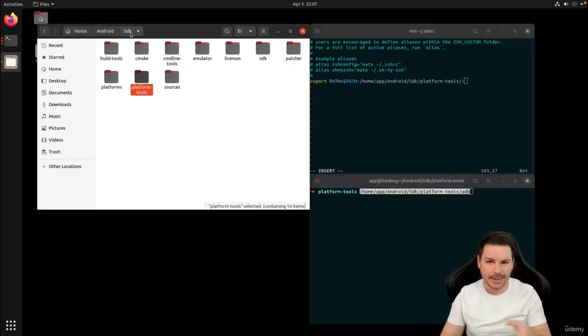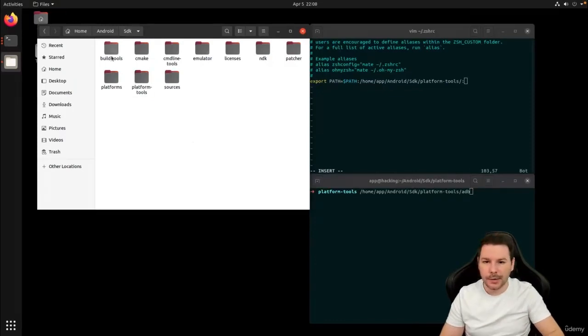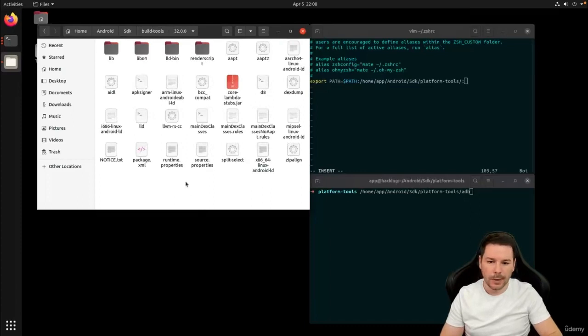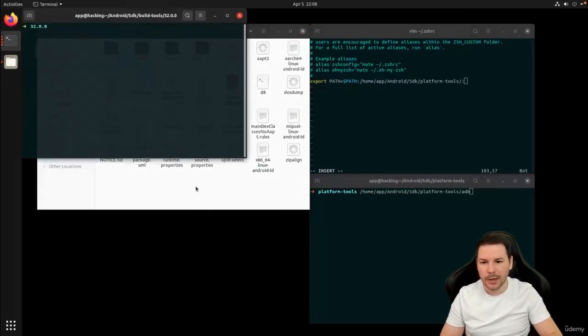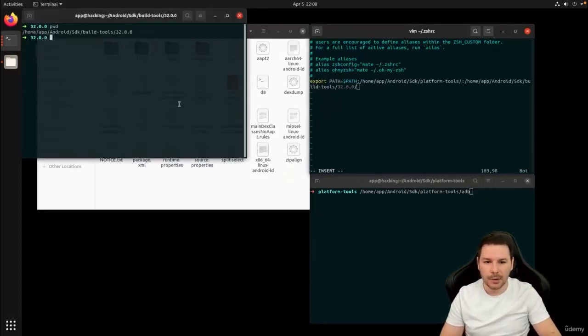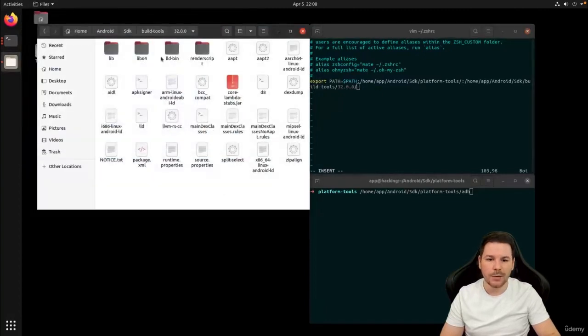Nice, isn't it? But before we do this, let's also append another directory which has some useful binaries in there. And this one is within the SDK directory, build-tools, and then 32.0.0. Alright, once again right click, open a new terminal, pwd, copying this path, and please make sure that there's a colon separating those two. This is the separator for our path variable. Okay, and then we simply insert it directly afterwards, appending a slash, and we are good to go.